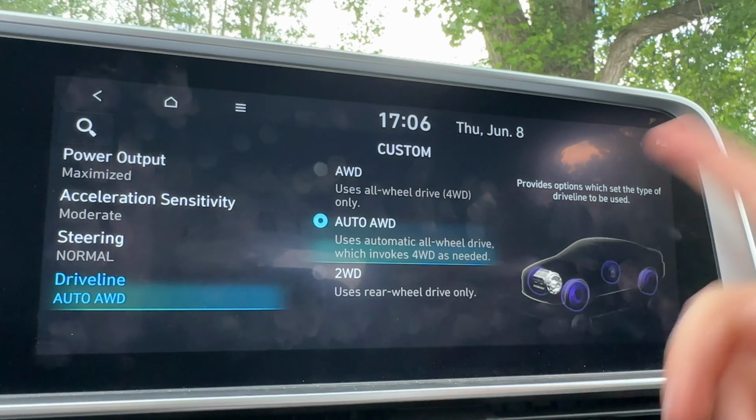I noticed as soon as you switch from sport mode to eco, again, you don't change your pressure on the accelerator and your speed will automatically drop because it's just such a different mode. The car really dials itself back in eco mode, but it is such a comfortable drive. The drivetrain is so smooth. There's no shifting. It's just stopping and taking off and stopping and taking off, and there's really no lag at all here. Throttle response is great.